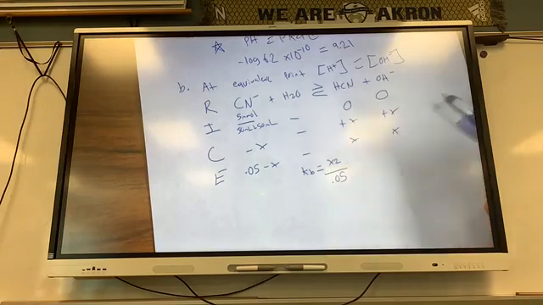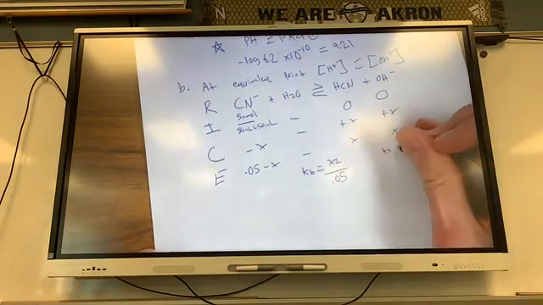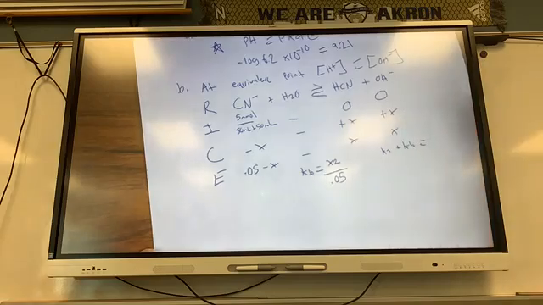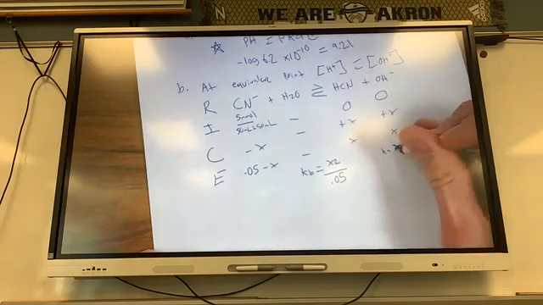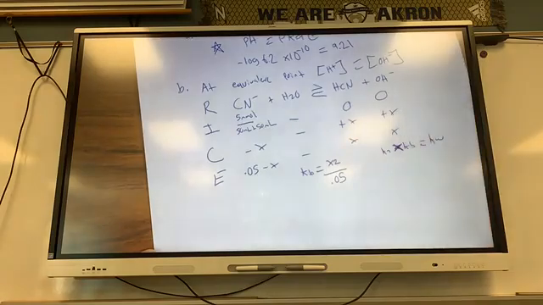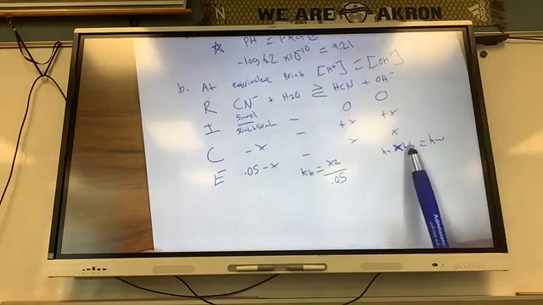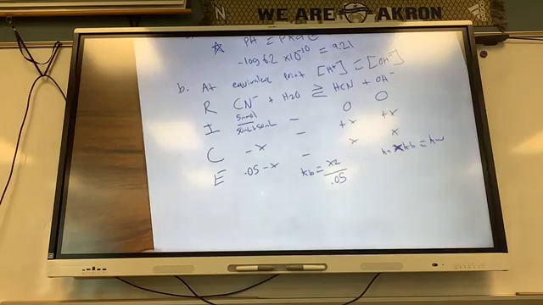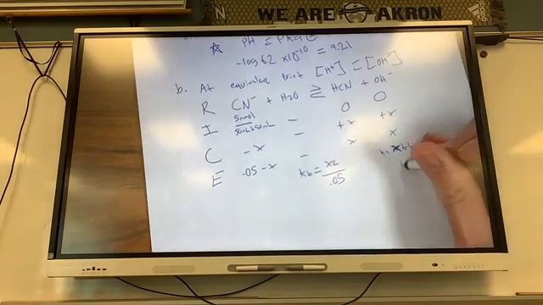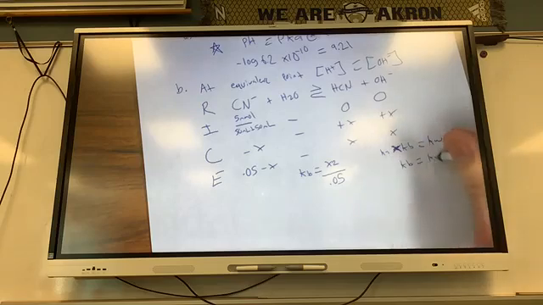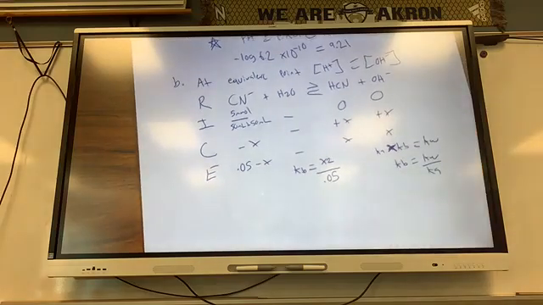Oh, I have Ka but not Kb, and I know that Ka times Kb has to equal Kw. Agreed? Sure. That's what we just watched, right? Or pKa plus pKb is pKw. So if I rearrange this, Kb equals Kw divided by Ka. What is Kw? Water, which is a constant, which is 1 times 10 to the negative 14th. And we also have Ka.